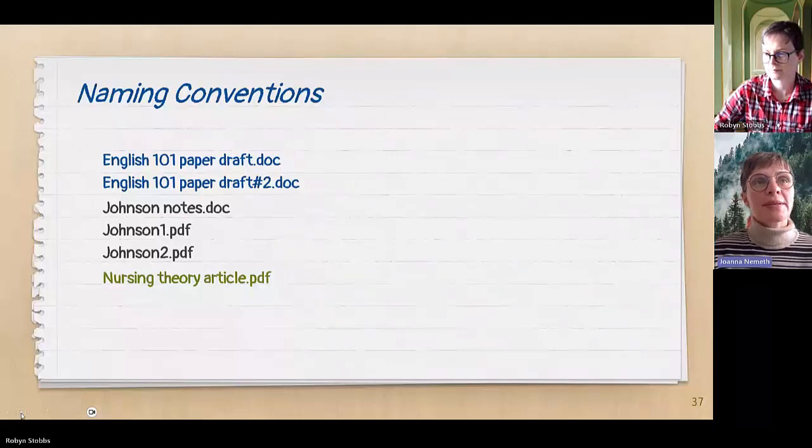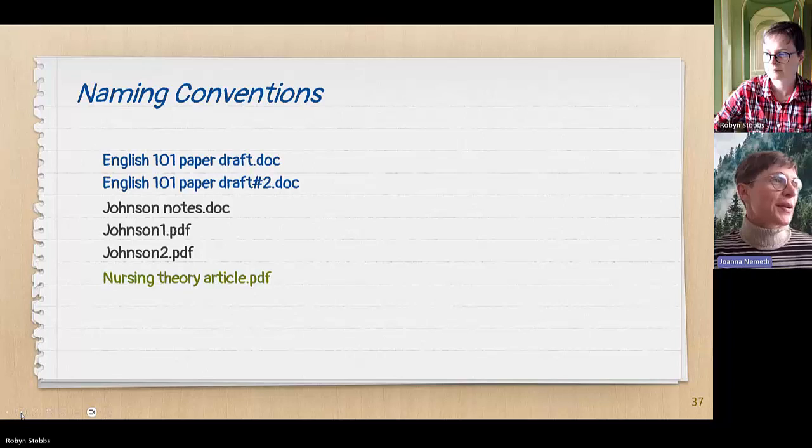So here are some examples of ineffective file names. I'm sure we've all had issues with various file names in the past. So if we can do a quick activity, how would you rename these? You can make up as much as you want to give more information to what these articles might be about. So you can write some answers in the chat box as to how you might rename them. And then we'll give you some ideas of what we thought of as well. Name, date, title.